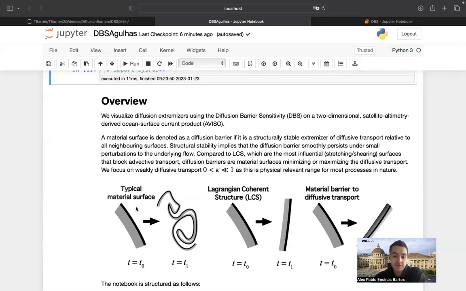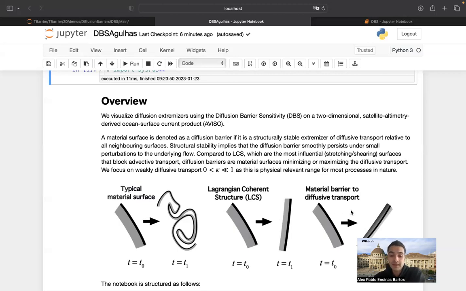If you pick any material surface, then of course particles will not move through the surface. So what we were looking for in the LCS case is the most influential ones. The question you were asking is, which is the material line, in the 2D case, which is stretched the most, or which is the material line which has the highest shearing. That's the type of question that we were asking in the LCS case.